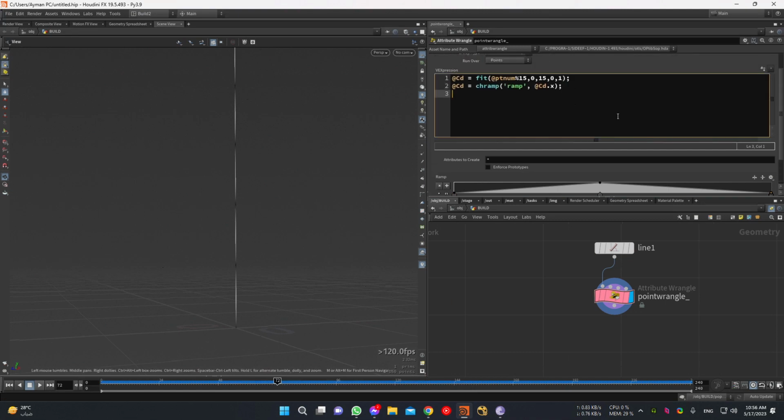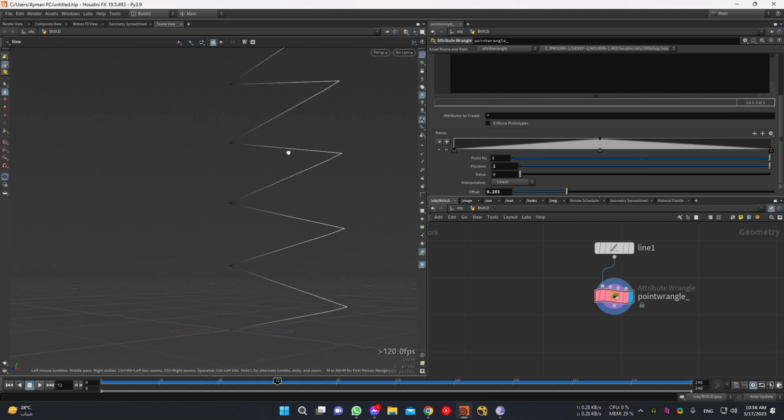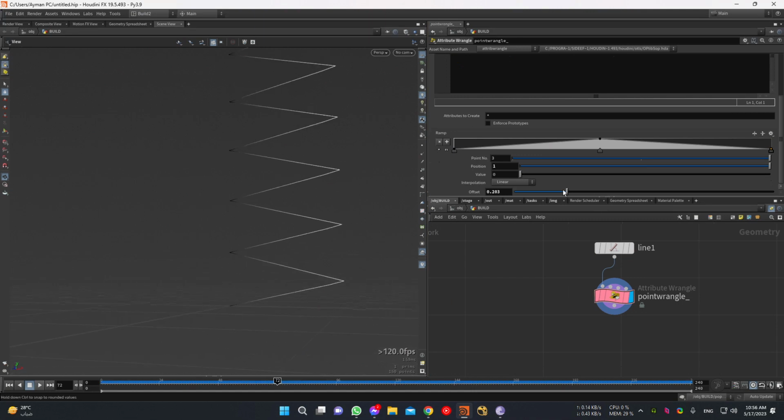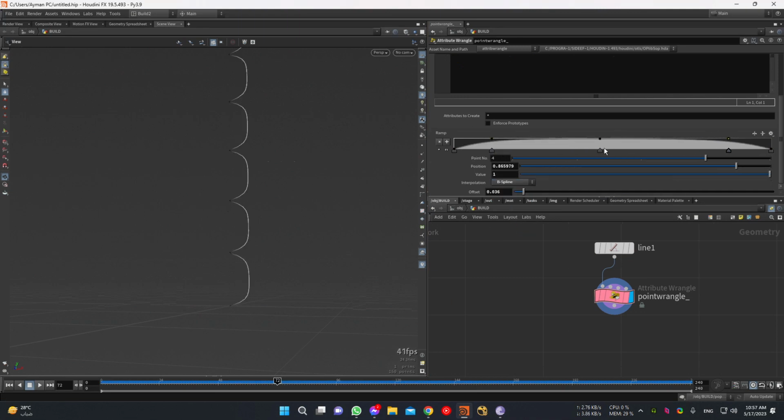Okay, what I can do with this ramp is add it to the position, multiplied with our mask, multiplied with some offset. When I increase this offset, I see that the line will make some sort of noise, a sine wave. Okay, I can make this P spline here, and here will be P spline. So I can draw stitching here, make stitching like this.